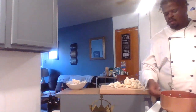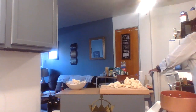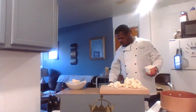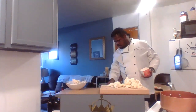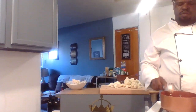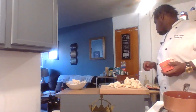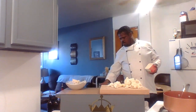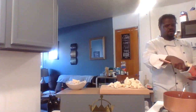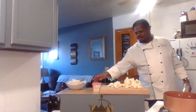Gonna melt some of our vegan butter. Gonna melt about 2 to 3 tablespoons. Supposed to be telling us how to cook. Yeah, it's 2 to 3 tablespoons. I'm just trying to find something to sweep this out of here. Oh, there we go. Okay. I know I said 2 to 3 tablespoons, then I said a quarter of a cup. About a quarter of a cup of vegan butter.